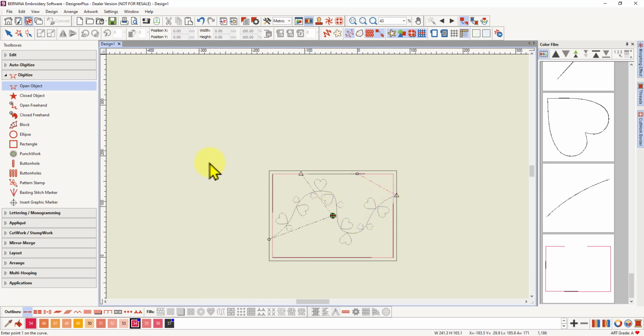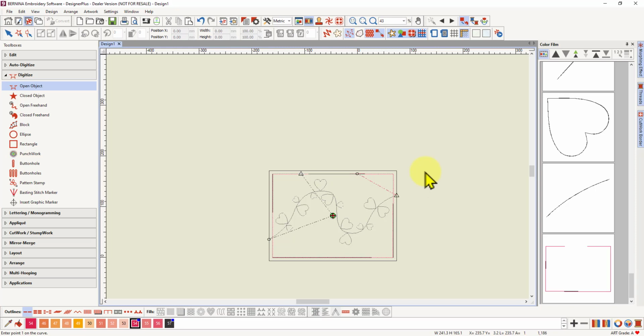Now you may want to create a placement line before you start, so that you know that you're actually going to cover the whole embroidery. So that you know, with your top piece of fabric, because there'd be nothing worse than doing it all and then your fabric was a bit short. So you can just create a rectangle placement line that sits over the top as well. That's entirely up to you.